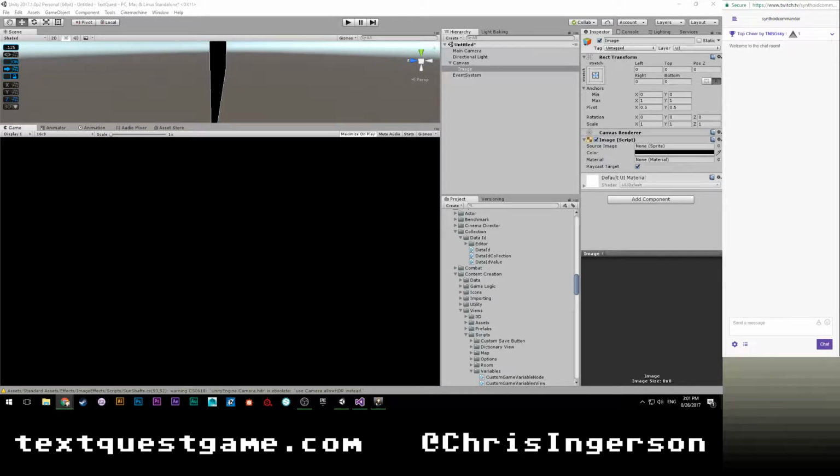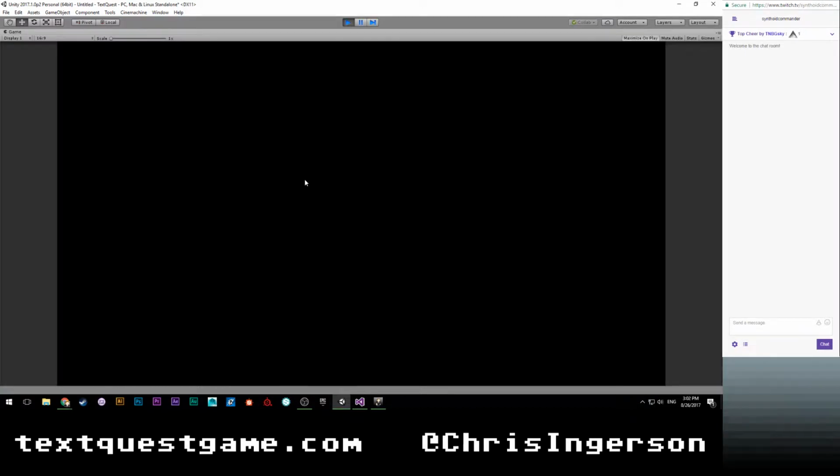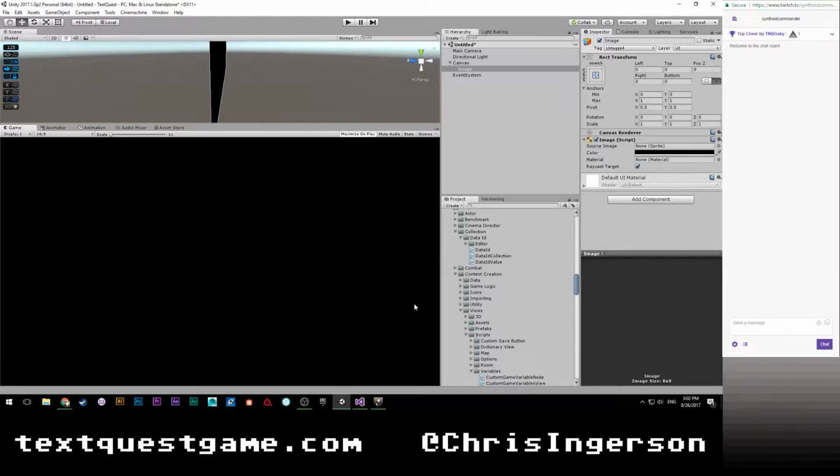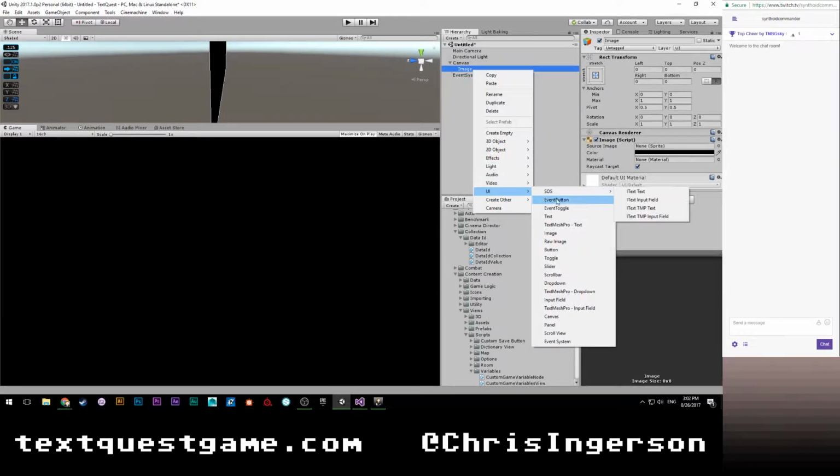I'm actually going to try to figure out a bug that we're currently having. I'm not sure if I can fix it. It might be an issue with one of the assets that I'm using, but hopefully we can. So currently there's this weird bug with drop-downs that for some reason you can't see the options, the text that's displayed there.